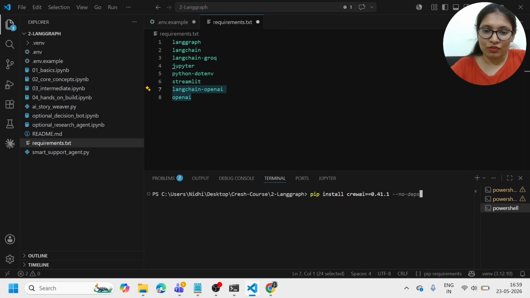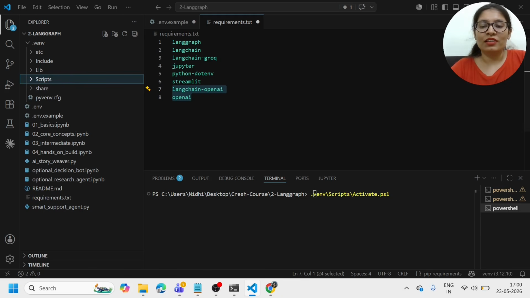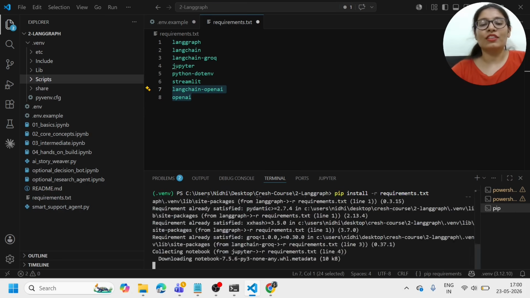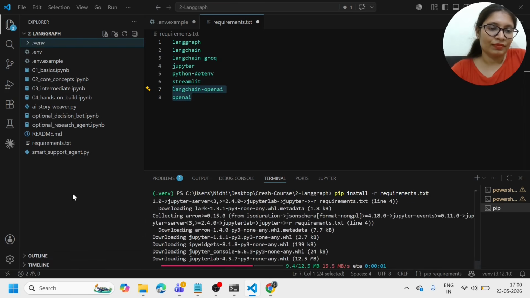Now I'm going to activate this virtual environment, .venv. I have a command for this, so we can use this command: .venv/Scripts/activate.ps1. This is the Scripts folder, and inside it we have the activate script. With the help of this we can activate our virtual environment. Now you can see we have a green sign here, and we have .venv, so we entered inside the virtual environment. I'm going to clear this with the help of cls. Now I'm going to install our requirements.txt file: pip install -r requirements.txt. I'm going to hit enter, and it is going to install everything one by one. I already installed lots of things, so I'm going to close this. Now we move here to basic.